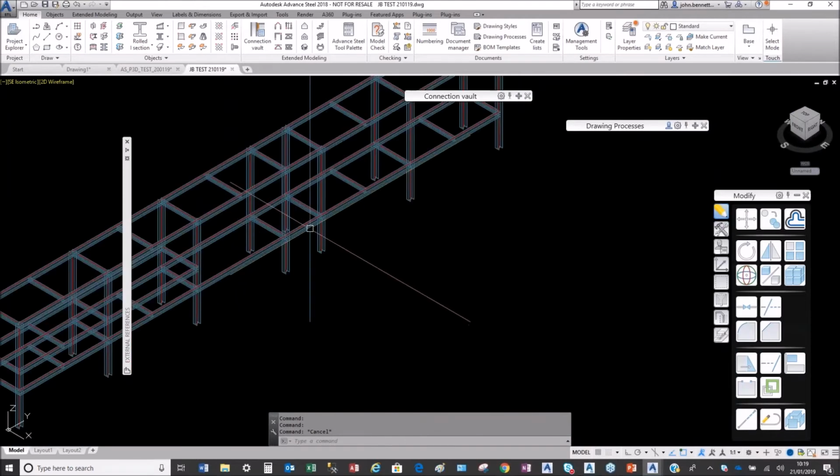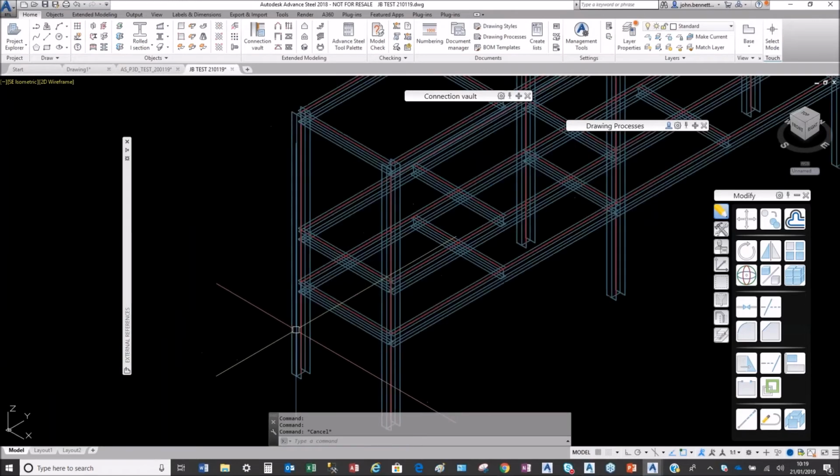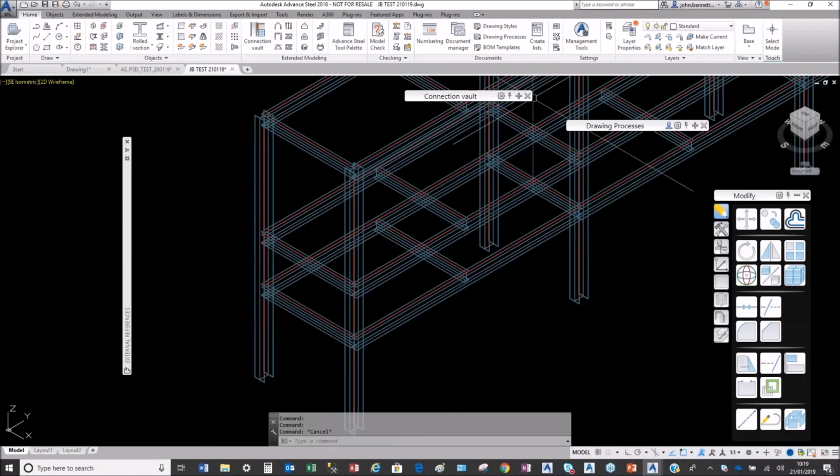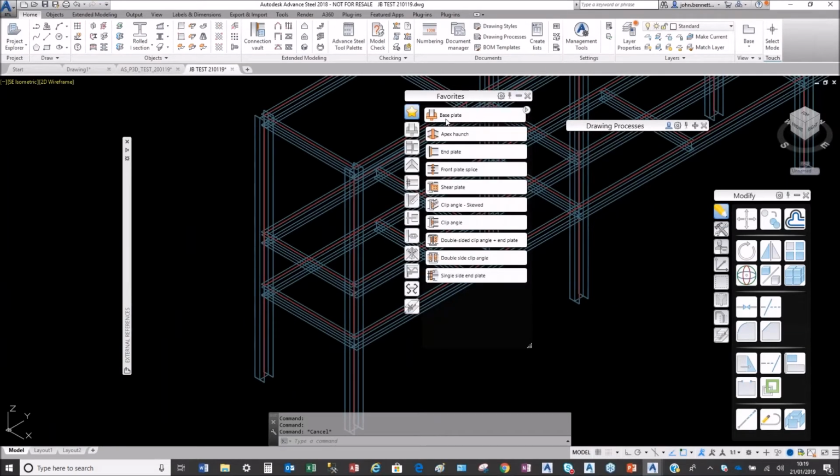And obviously I did all those. I sort of split all those up all at once because I selected all the beams before I did it. So this is where you would start, and then you would pick connections, etc. So if you wanted to put a base plate on, something like that, or you wanted to put a clip angle on, you would come in here and you'd pick a joint. So here, this is a clip angle joint.